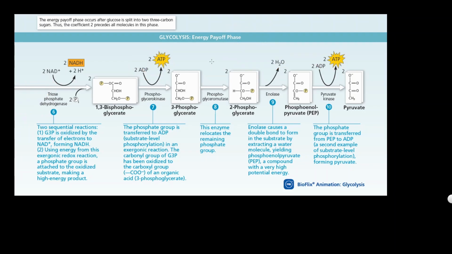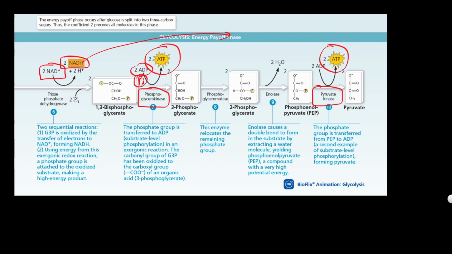Not only that, we're gonna reduce NAD plus into NADH. These are energy-carrying molecules, which will later go into the electron transport chain to make more ATP. So let me see what else is there. Oh, making ATP, or actually phosphorylating ADP into ATP using these enzymes here. So these are what? Let me see. What was the term? Substrate level phosphorylation. Yeah, because ADP and the inorganic phosphate were substrates for these enzymes.